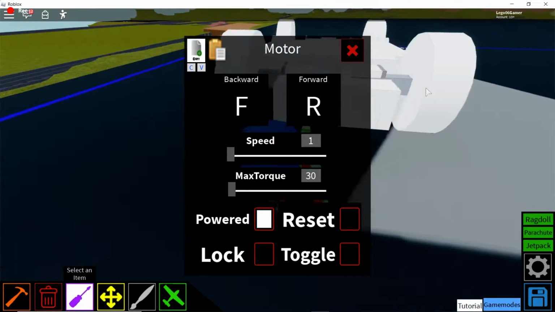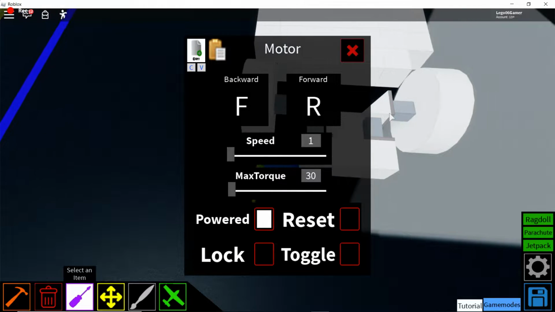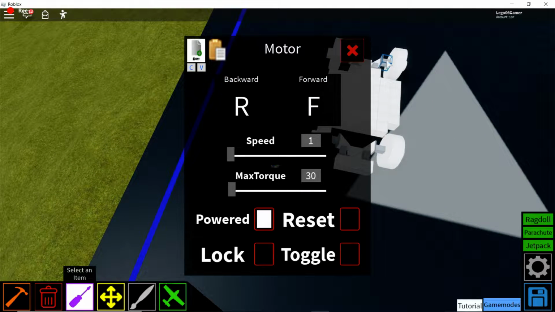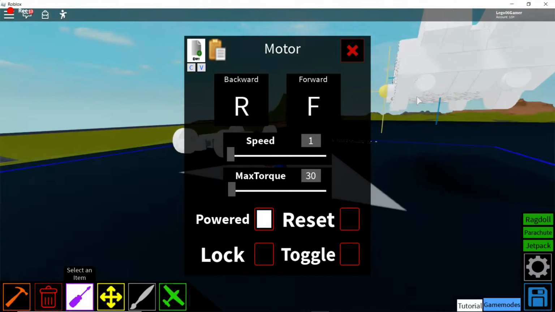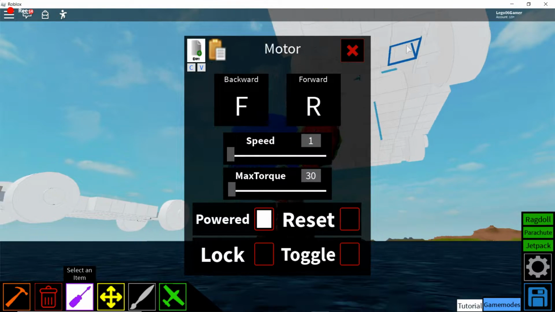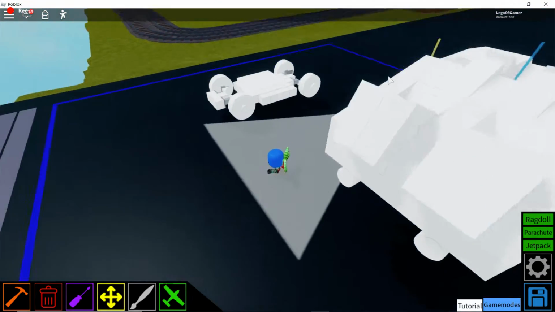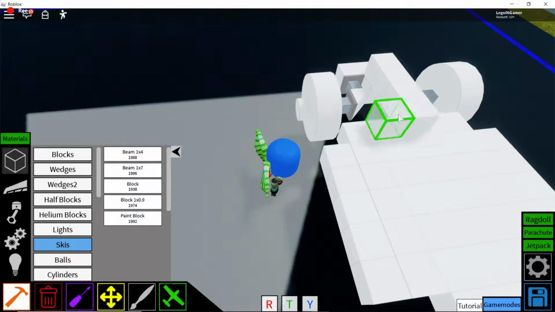And for whenever you're hovering, if you want to, with these blocks here, yes, so that's right, and then you're going to flip these FR, and then FR. Alright, that should be all correct. Let me just double check real quick. So that is FR, and then RF, RF, FR, yep.